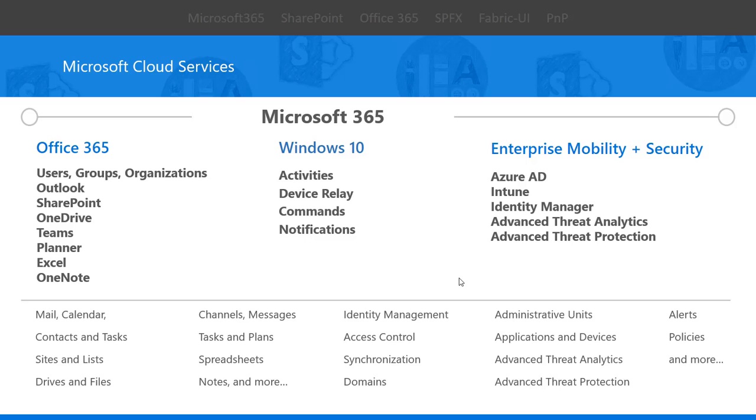There are a lot of services provided by Office 365. I think most organizations are using SharePoint, OneDrive, and Outlook, that is Exchange. Some organizations are moving from Skype for Business to Teams. Then Excel Online, Word Online, so a lot of things are available in Office 365. That is the bundle of all cloud services which we are calling Microsoft 365, and these are all the Microsoft Cloud Services. So you can ask me, what is the role of the Graph API in this Microsoft 365? Let me show it.